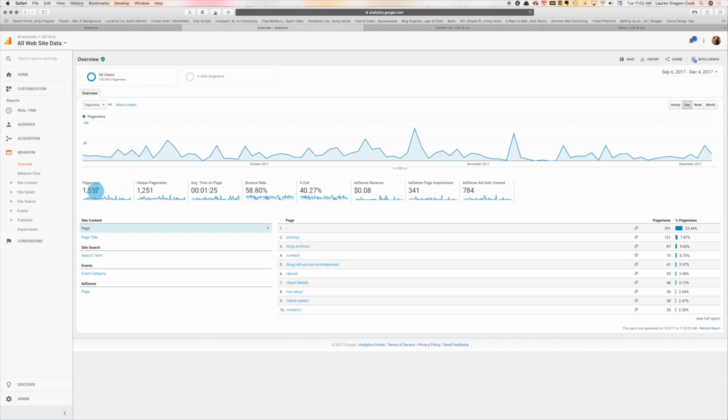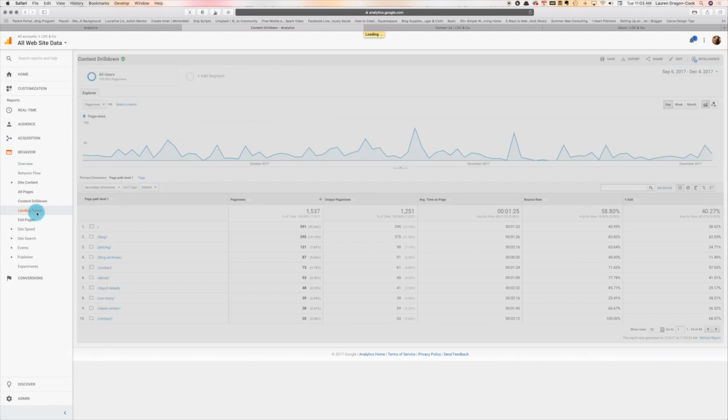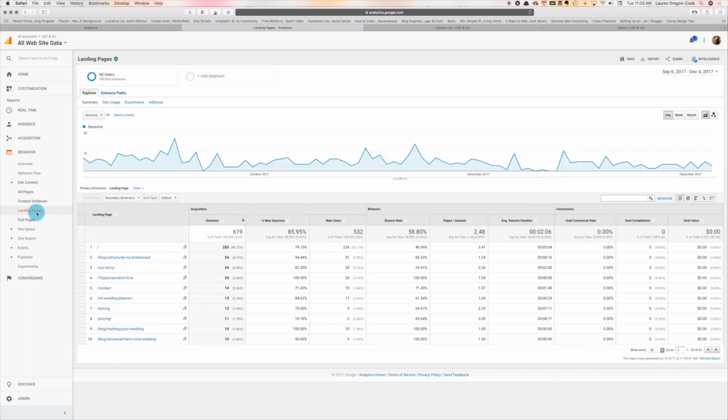This is showing you all of the key data that you want to pay attention to. Site content. Again, we've already seen this in the overview, but this is showing you how many pages, average page time spent, whatnot. Landing pages, which ones are people landing on first. Again, my homepage.